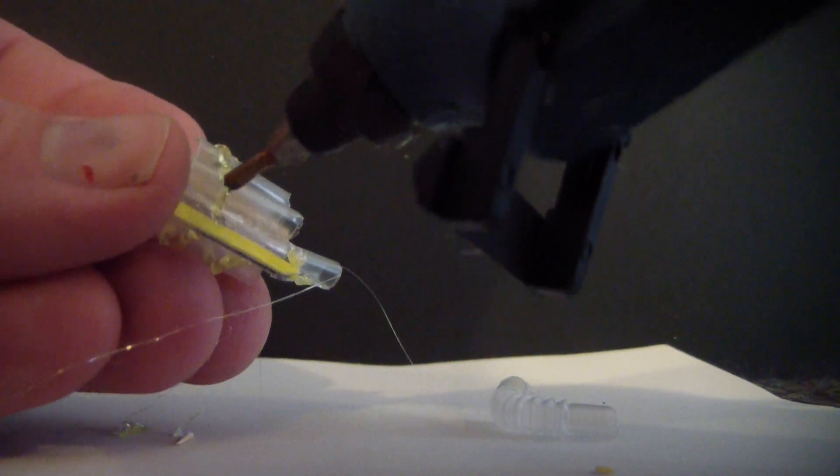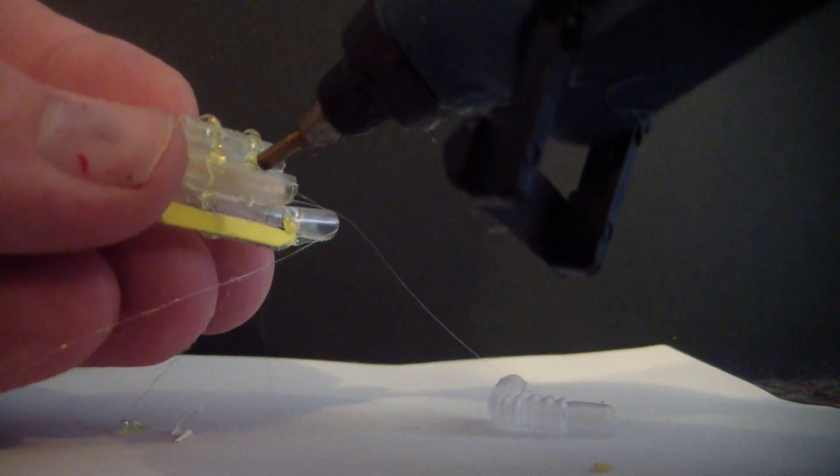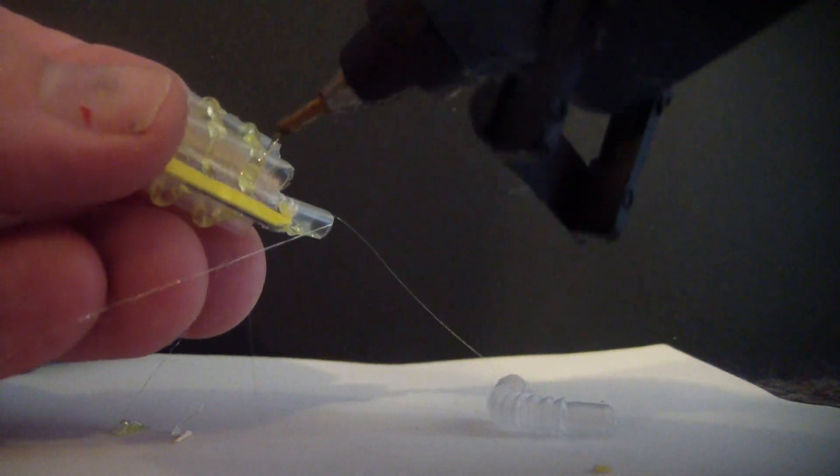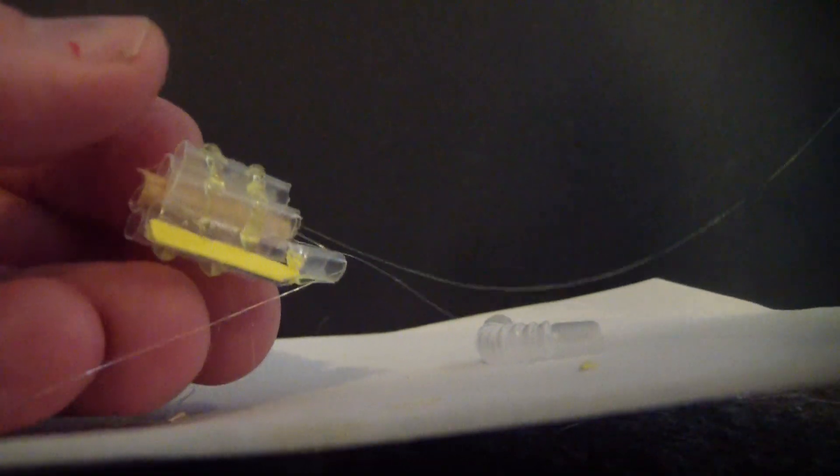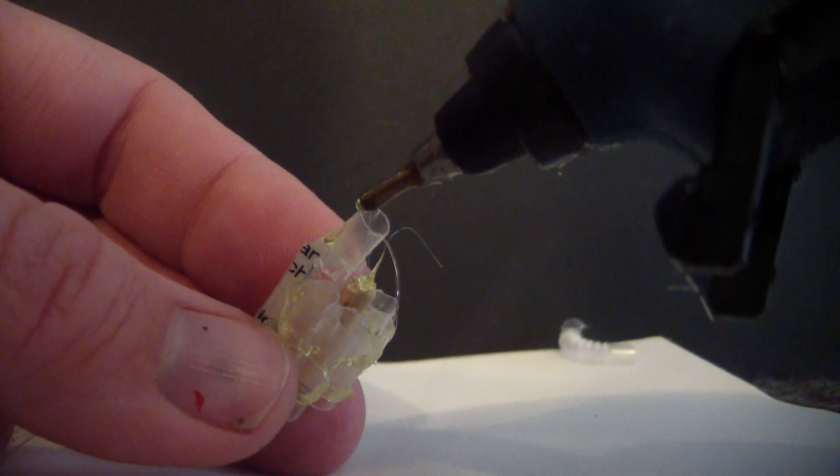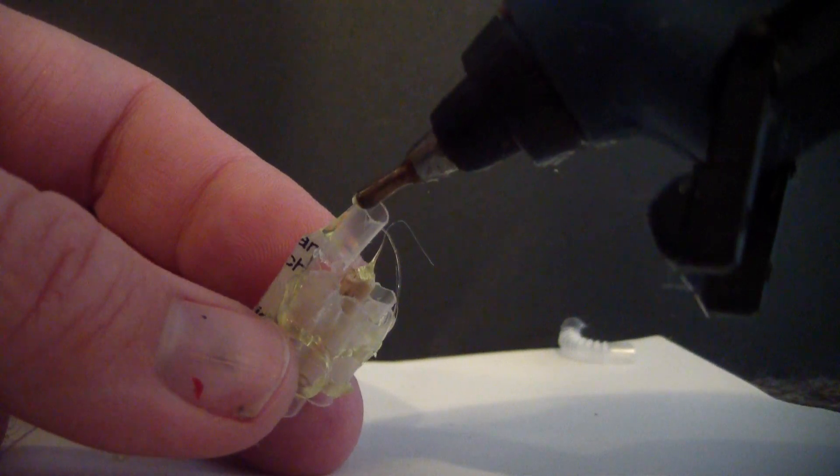And one of the things we can do with the hot glue is if it does get a little too bumpy or have a little too many strings, little too many lumps on it, just go in there with a tiny wire cutter, trim that down, try to minimize the imperfections.